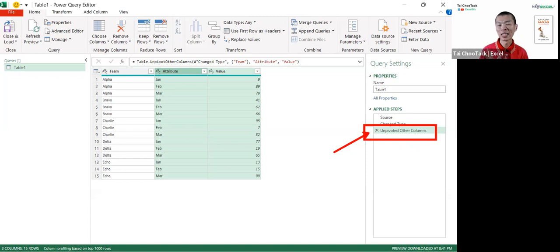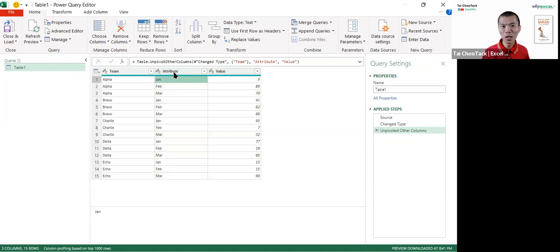Before I bring the data back to Excel, I want to make sure the header names are more meaningful. Here they are a little bit too general. After Unpivot, these are the usual header names automatically given to you: Attribute and Value. Now I want to rename the header. To rename the header, I could just double click on the header.